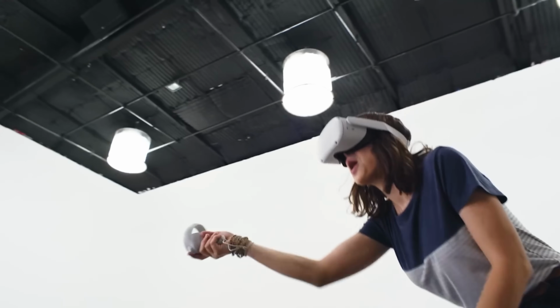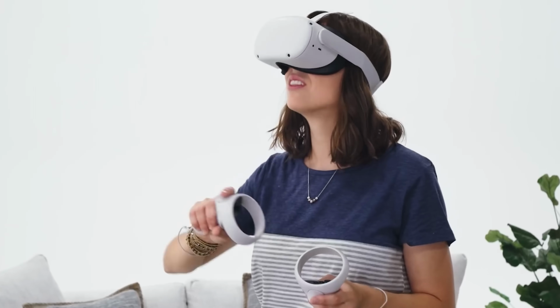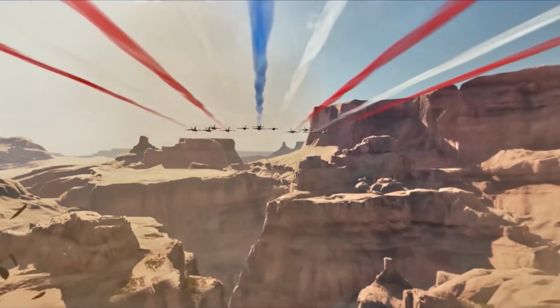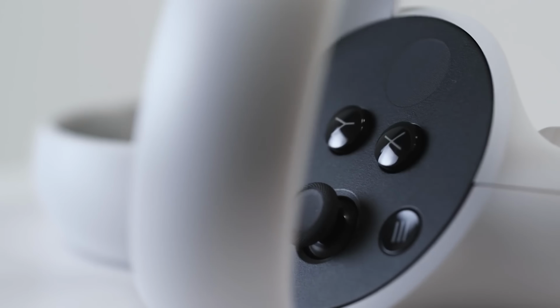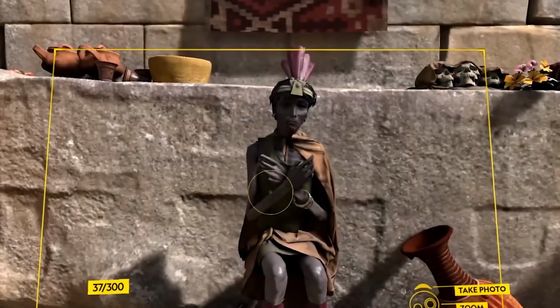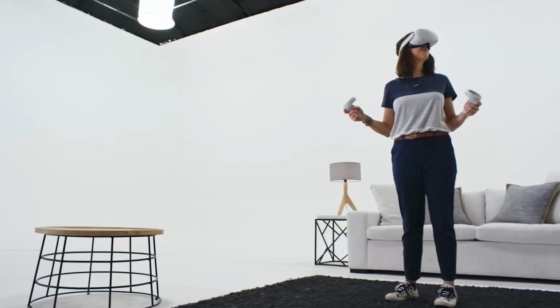Now, this is a big one. One of the biggest complaints about virtual reality in the past is the cost of entry. And the original Quest did well at $399, bringing that price down from where it was before, needing a PC or a PlayStation plus the VR hardware. $399 is great, but it's still $400 and it's a lot more than many people wanted to be able to pay. That's why the Quest 2, now at $299, $300 to get into virtual reality is insane.